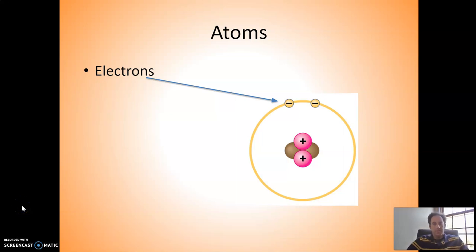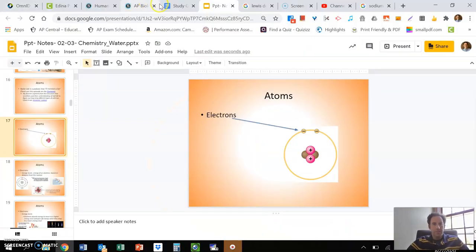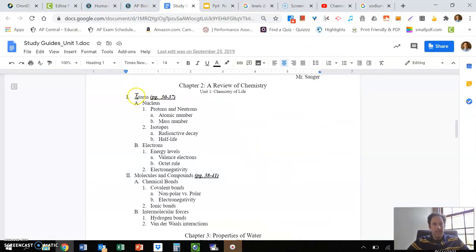In our last screencast, we looked at the nucleus part of atoms. Now we're going to look at electrons. Before we do, I just want to bring up the study guide and highlight how hopefully you've seen the relationships, right? So we started by looking at atoms. We looked at the nucleus as a subset of that, protons and neutrons. And you can kind of see, wow, we're really following that outline.